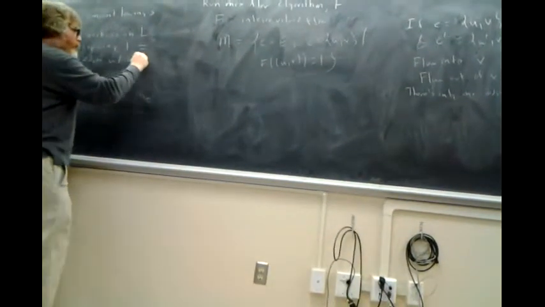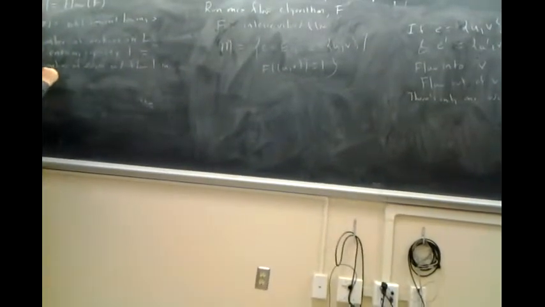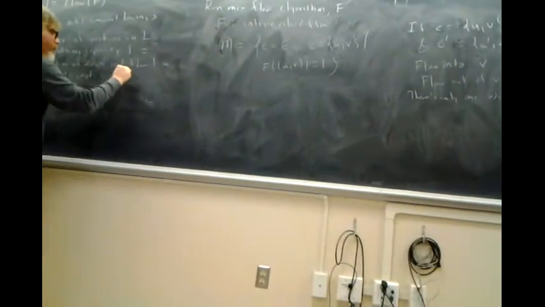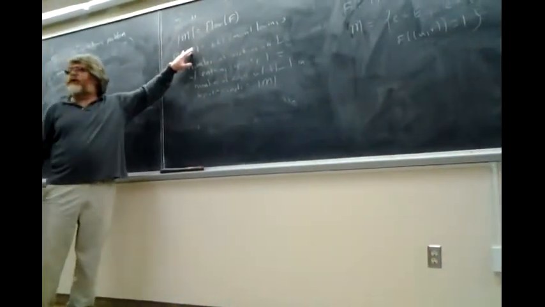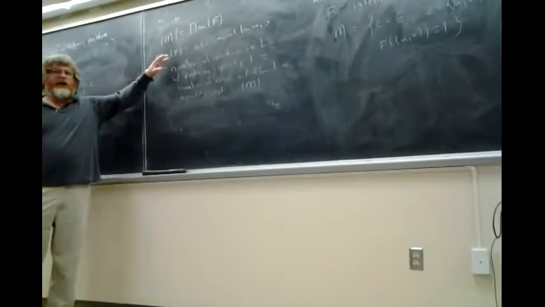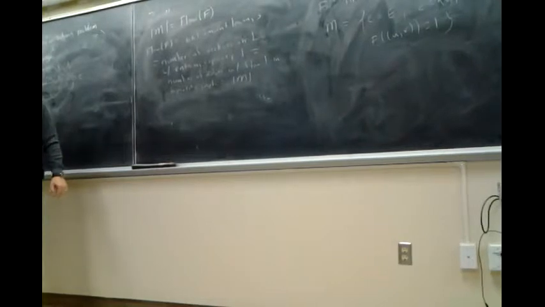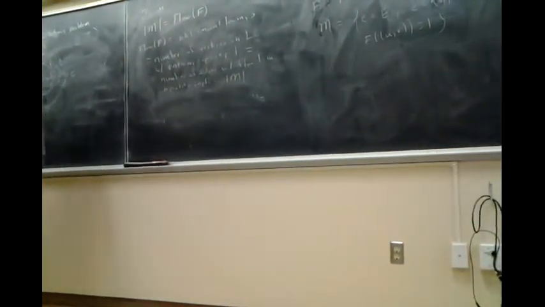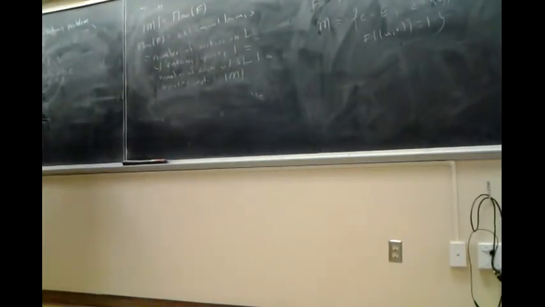We have flow 1 in the bipartite graph, and that's exactly equal to the number of edges that end up in our matching. So it seems like the bigger we make this flow, the bigger this matching is going to be. So have we proved that our matching is maximal? Yes? No? No. Let's think about it.